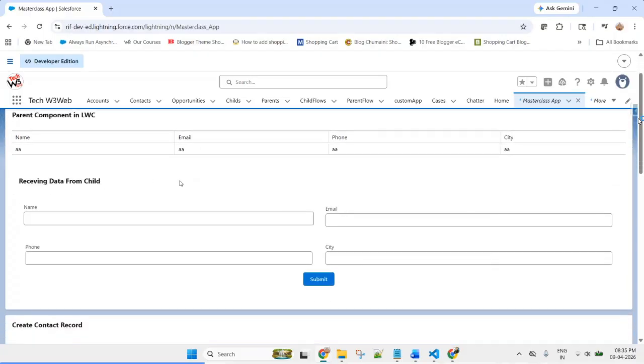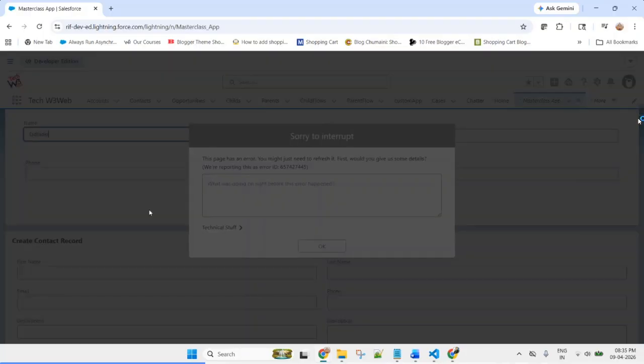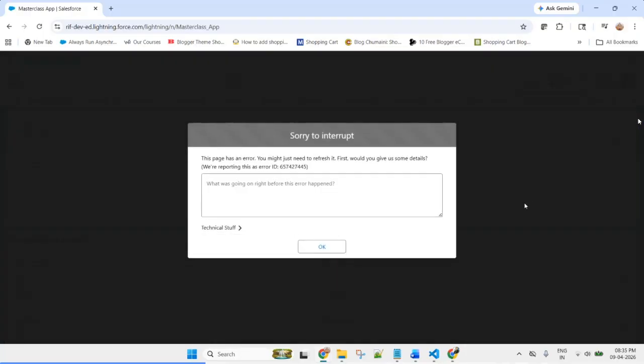Now I would like to pass the data. Yes, correct, because in the input fields I passed the function. So now I created input fields and I am passing the function, so that is an error.